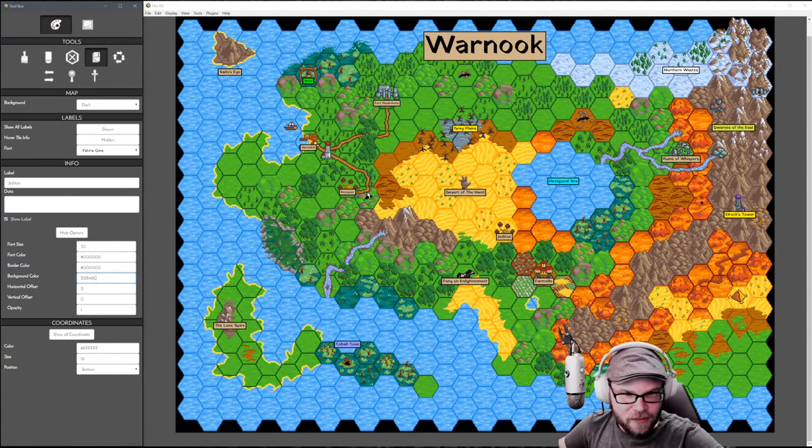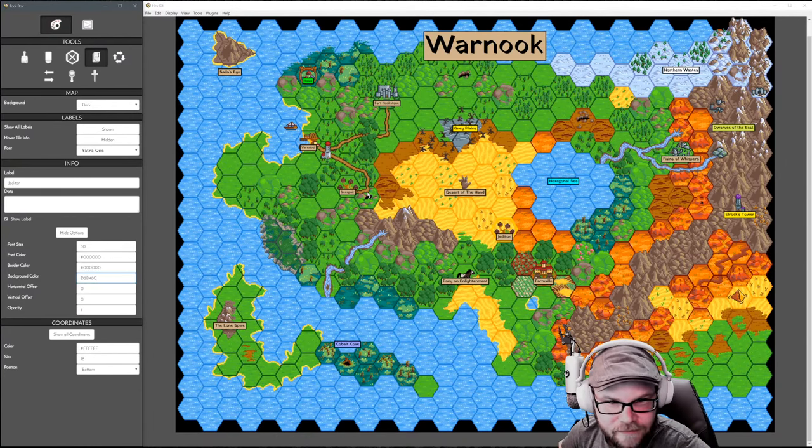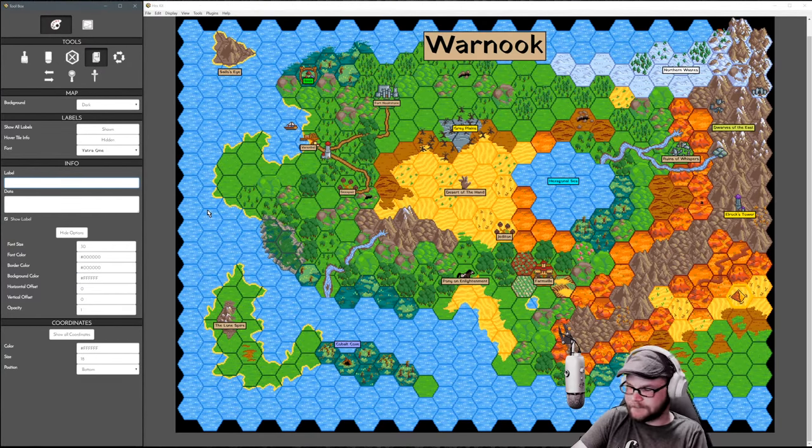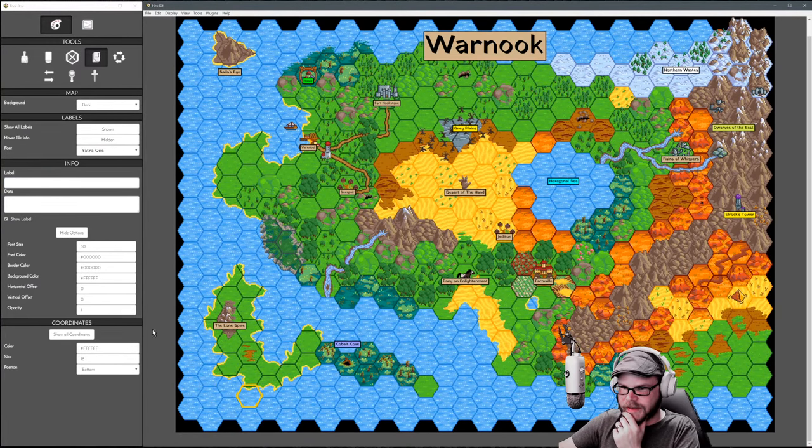What else do we have? What was one I missed? Pyramid needs a name. Alright. I don't know. Give me a name for the pyramid. I need a name for the pyramid. We'll name this place here.